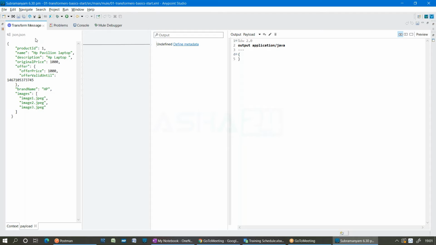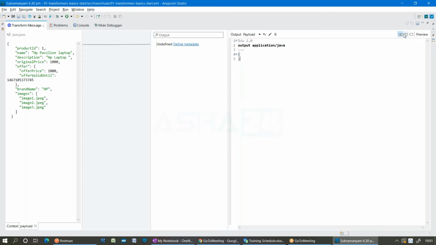Now, this is the structure of a transformer: input part, output part, and the scripting part, which contains a header. Three hyphens are nothing but a separator between a header and a body, right? Now, see, this is the view right now. I don't want this unwanted space in between.